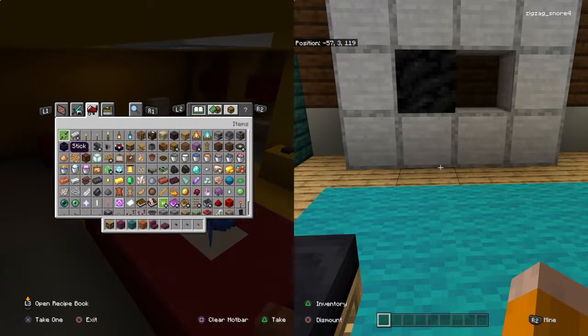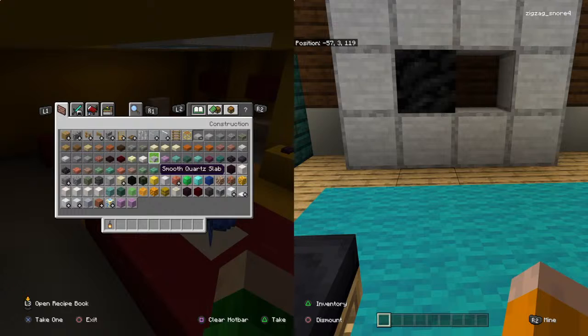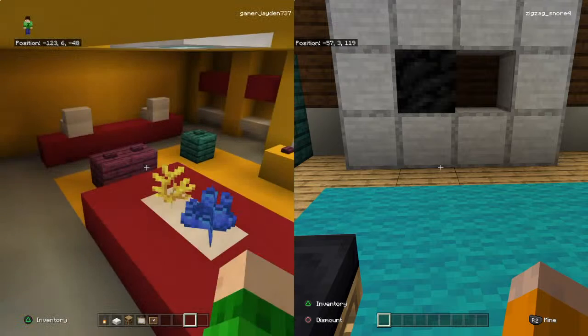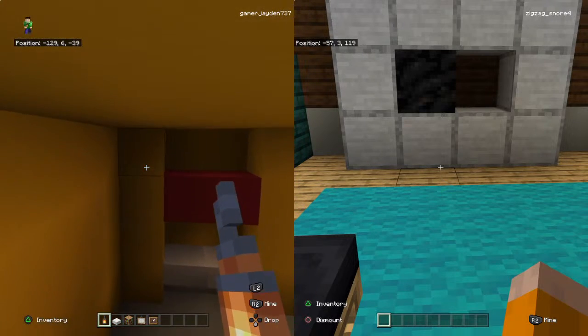I want to light this place up a little bit first of all. I'm just going to grab the lanterns. I also want to make some shelves, so smooth quartz slabs. I want to fill those shelves up. Oops, remove them. I need to grab quartz slabs. Smooth quartz and smooth quartz slabs, still the same thing. Okay, where is it? Bookshelves, yeah, bookshelves. With some bookshelves, I want to grab paintings and item frames, I think, and we'll just leave it at that for now.